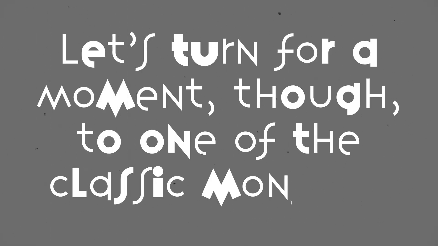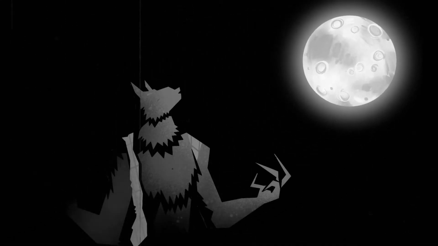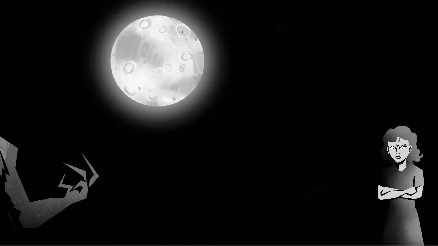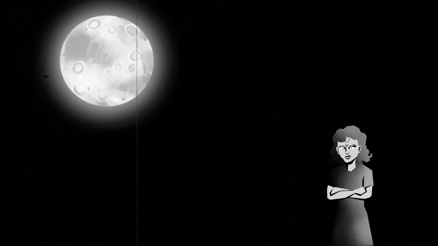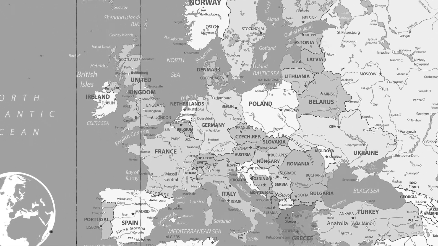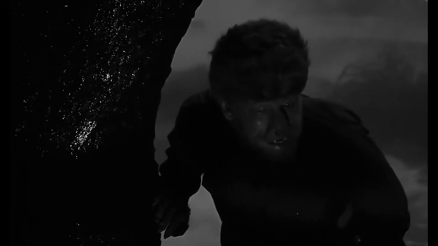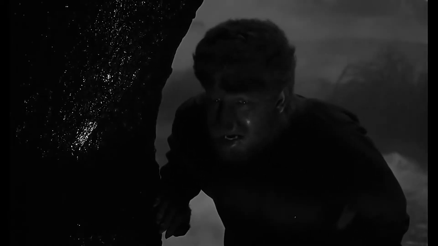Let's turn for a moment to one of the classic monsters. Werewolves have historically been viewed as people cursed for terrible deeds, by scorned lovers, or people who wore magical pelts that could transform into wolves. Then for a few centuries, people were convinced that real werewolves were hunting people around Europe. Then, in 1941, we got the Wolfman — a version of the story meant to reinvent the creature's image for Hollywood, taking cues from other major monster flicks of the time. In the end, this version of the werewolf told the story in a new way, as a tragedy.